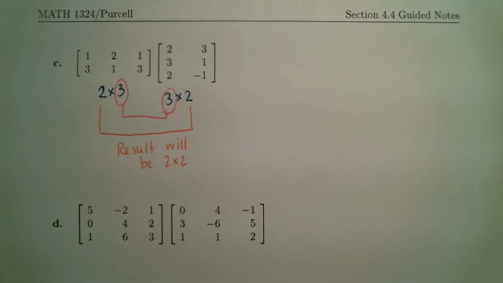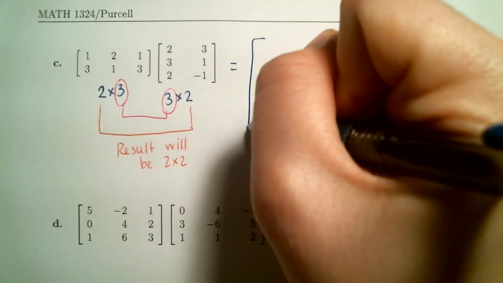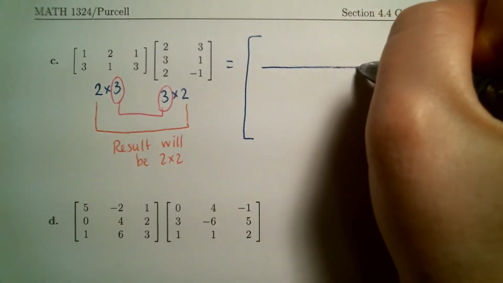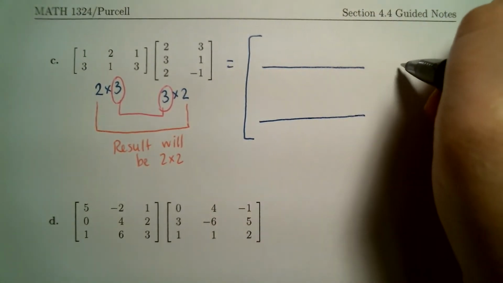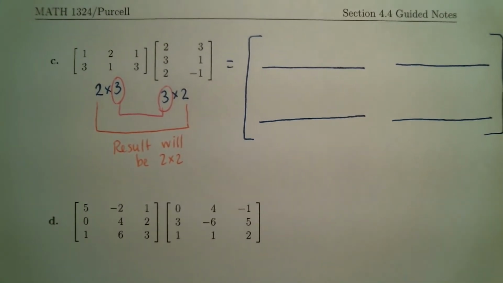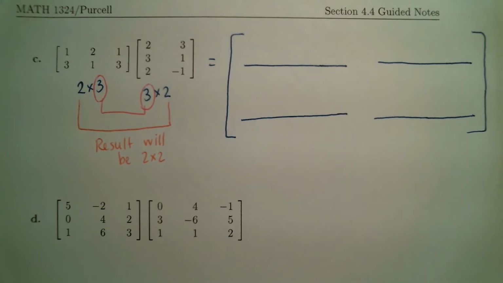So we're going to have to do a bunch of dot products, and they go in specific places, so you need to plan this out, okay? You're going to go over here, and you're going to draw out a 2 by 2 matrix. I need something with 2 rows and 2 columns. That way, if you map it out and plan ahead, you're less likely to lose your place. If you're trying to do this without planning it out, it's very, very easy to lose your place, okay? All right, so let's start.